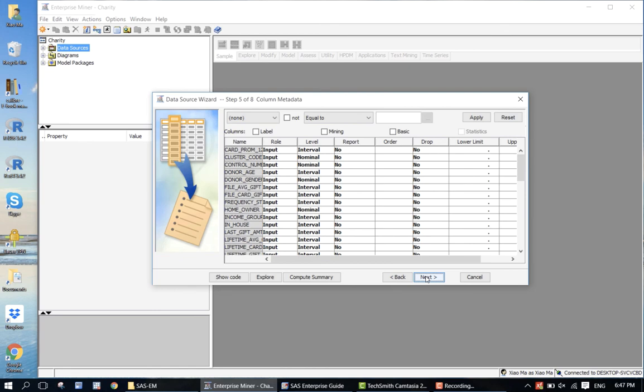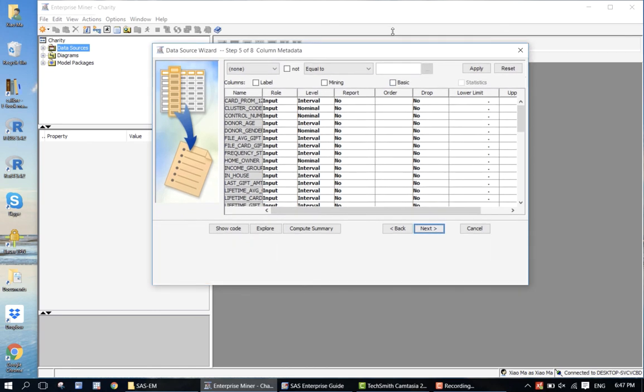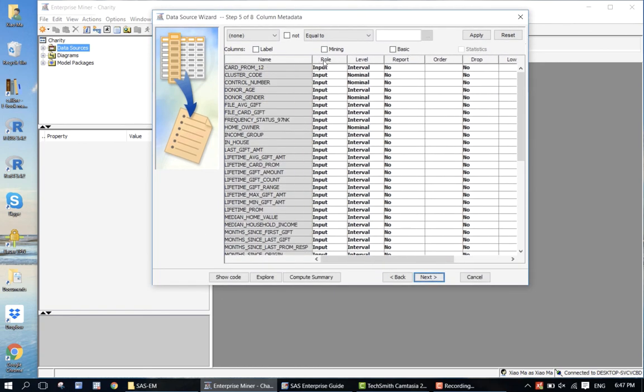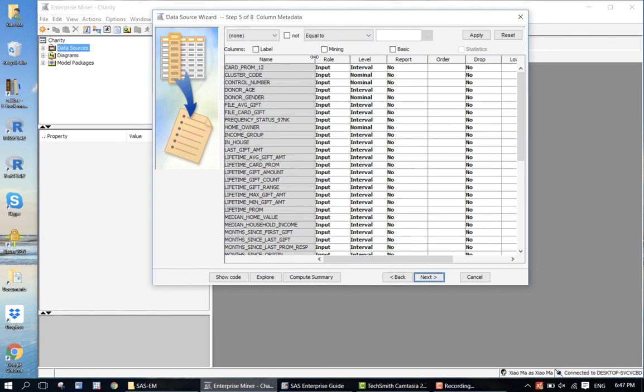And the next step, this is pretty important. This is to specify some meta information about the columns for the sake of modeling and data mining purposes.